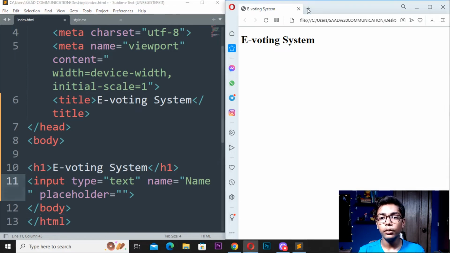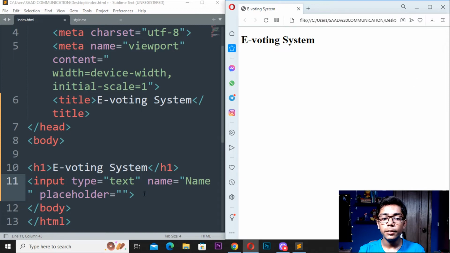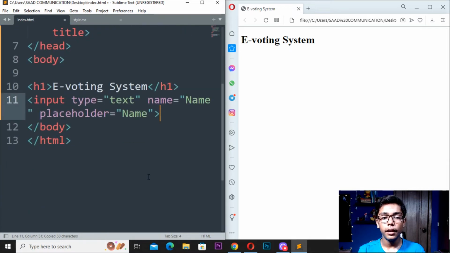I will take you through an example. This is an example of a placeholder, which is written "search the web", and if I press this and write anything, it is removed. It is removed because it has the placeholder, and it's telling you to search here if you want to search. So this is the placeholder which we are getting. You can write in the placeholder name, then copy and paste this input as many times as you want your inputs. If you want more inputs, you can paste more times, or if you want fewer inputs, you can paste fewer times.